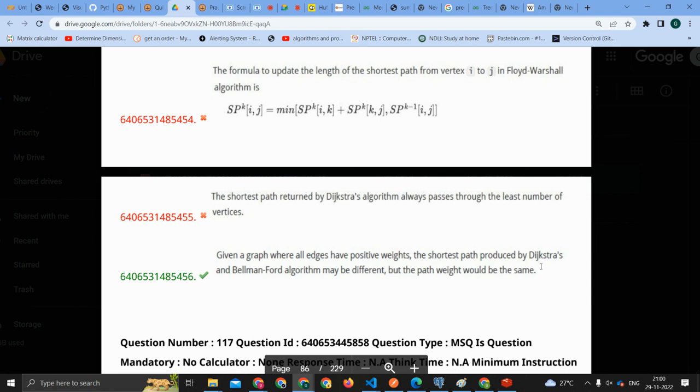They are not saying the weights are distinct, and there might be a case where two paths have equal weights. So Dijkstra may take one path, Bellman-Ford may take a different path, but the overall path weight would be the same. Since they have not mentioned that the weights are distinct, this is true. Hope it is clear now.